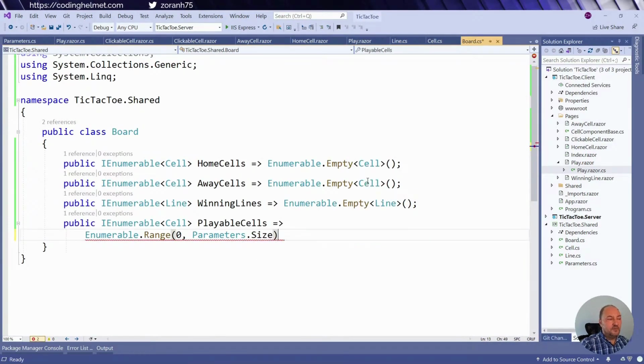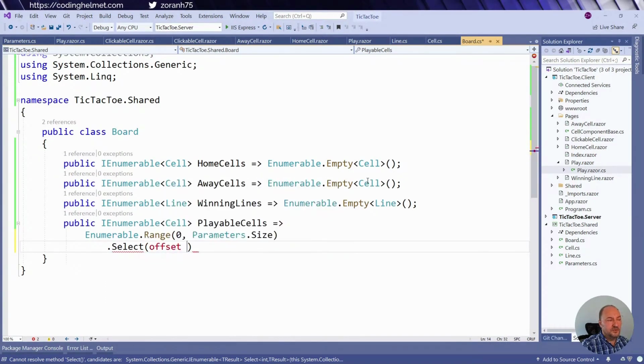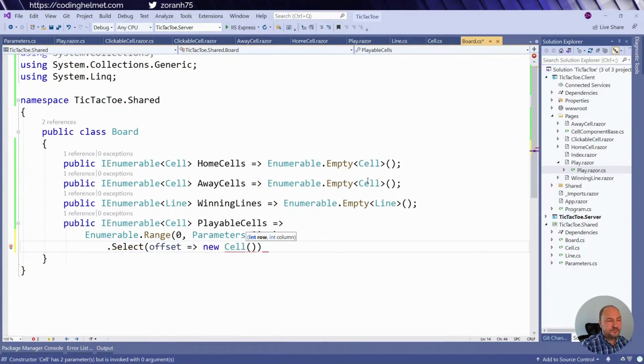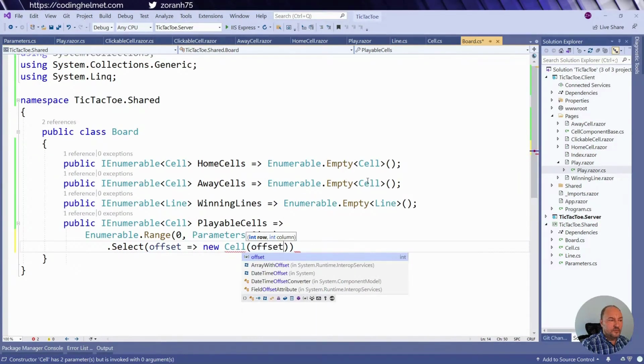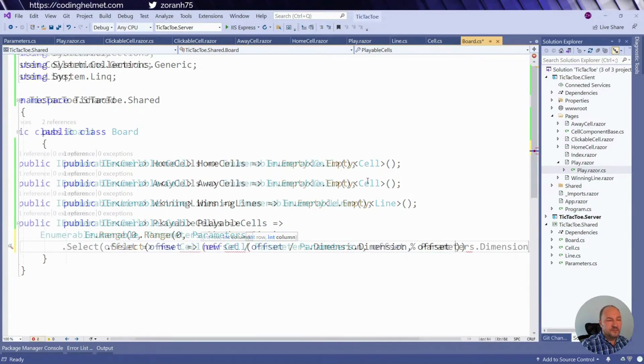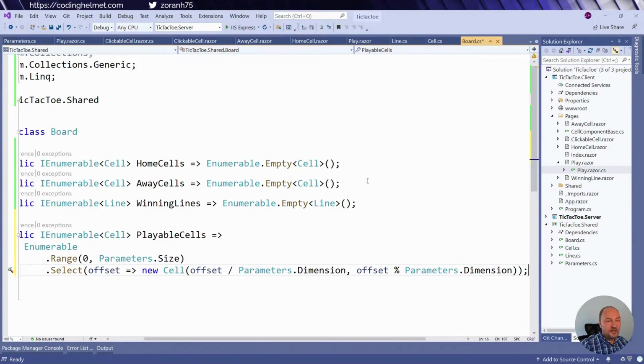So I want 9 items. For each offset, this is the row-wise offset, I want to create a new cell with row calculated as this and column calculated as this, and those are all the cells in the matrix.